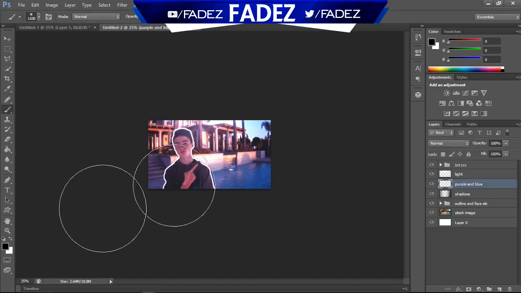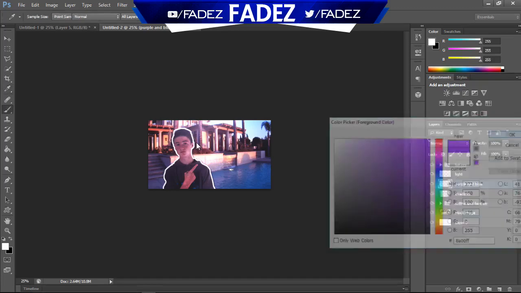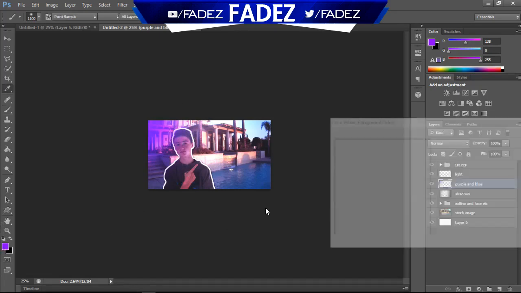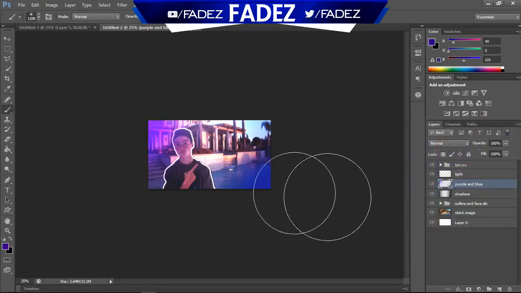And then on this layer, we just want to go to a dark purple, like that, and then we can just put it like there, and then we're gonna put a dark blue. Lower that down a bit, and then we're just gonna bring the opacity down. Put it on color dodge.